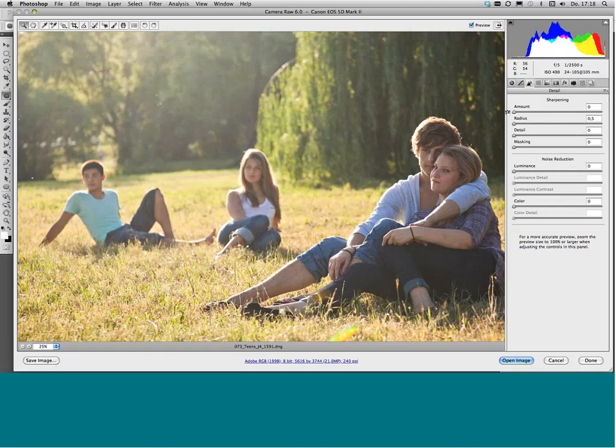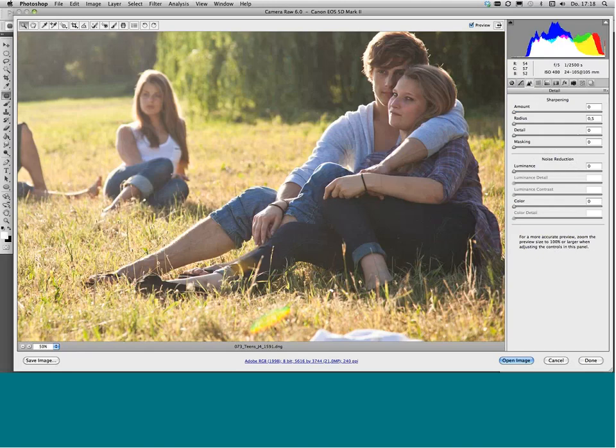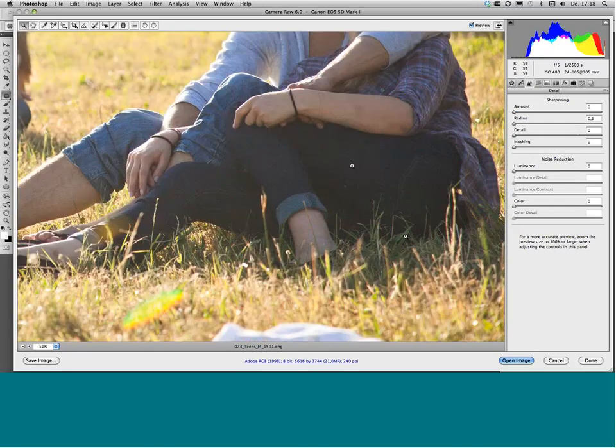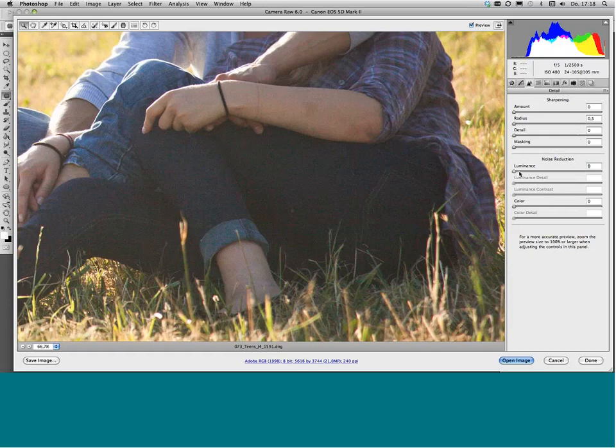So all these sliders are all the way down. Now let's take a closer look at the dark parts, which is her jeans again, and we see a lot of color noise in here. Now if you bring up the luminance noise reduction, that will help a little, but it won't really do much. You see all it does is blur a little bit. So let's set it to 40. And now let's bring up the color noise reduction. And this is really going to have an impact on our image.